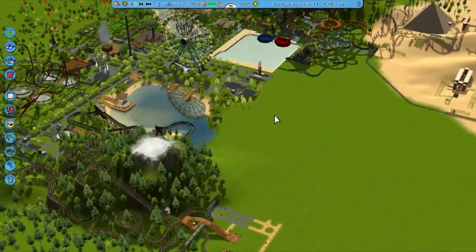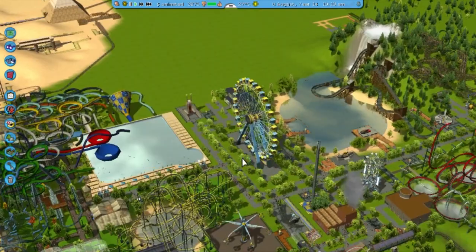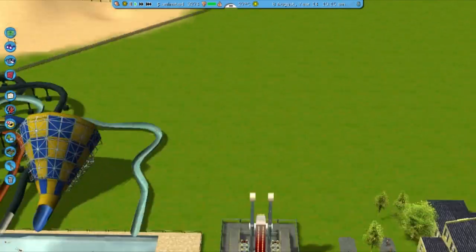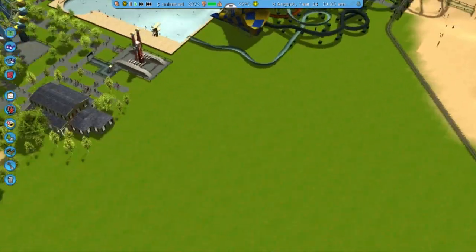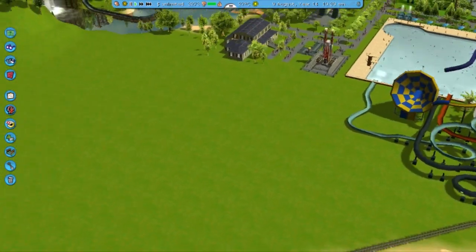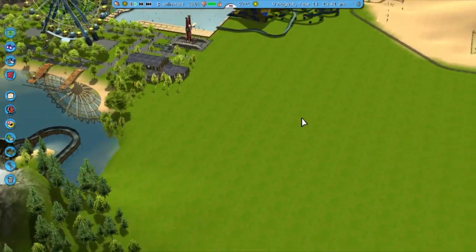What are we going to build, though? That's the thing. We've got all this space. What are we going to put in there? I know a lot of people want me to do a scary world, but I don't think we're going to do a scary world, because we did a scary world last episode. I think there was one for Jungle Land.